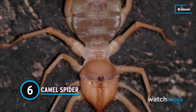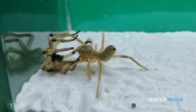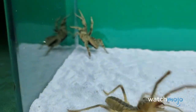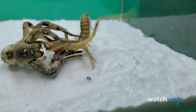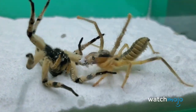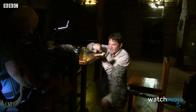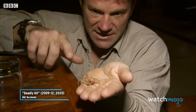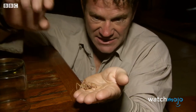Number 6: Camel Spider. This arachnid is also known as a wind scorpion — however, it's not quite a spider, and it's not quite a scorpion. It's quite a sight to behold, with its differently-sized legs and prominent chelicerae, which are its pincer-like jaws. They don't have venom glands; they rely on the enormous strength of those jaws and their incredible speed to go after prey, which includes termites, rodents, and snakes. Despite their name, they don't, as some myths insist, lay their eggs inside the stomachs of camels — their name simply comes from their desert habitat. All over their legs are enormous sensory hairs used to sense movements in the air.